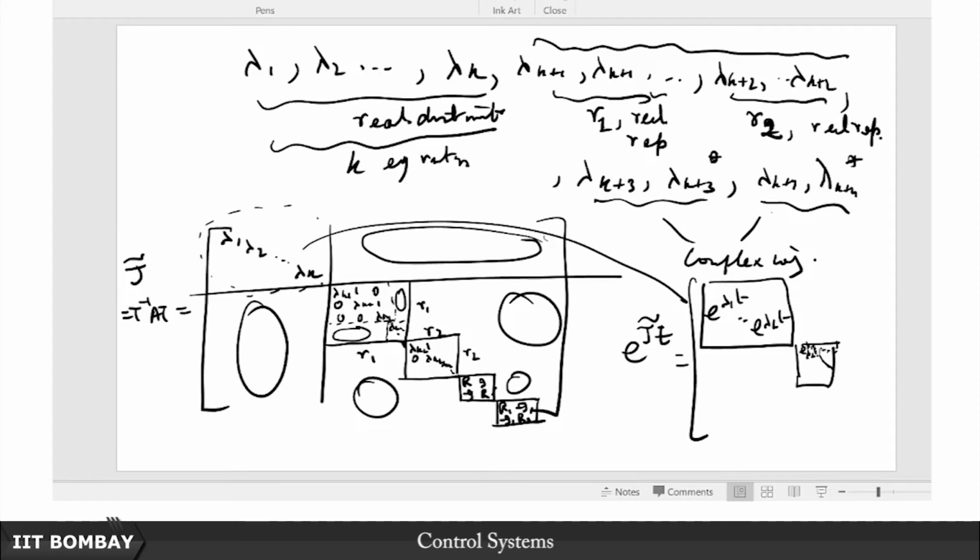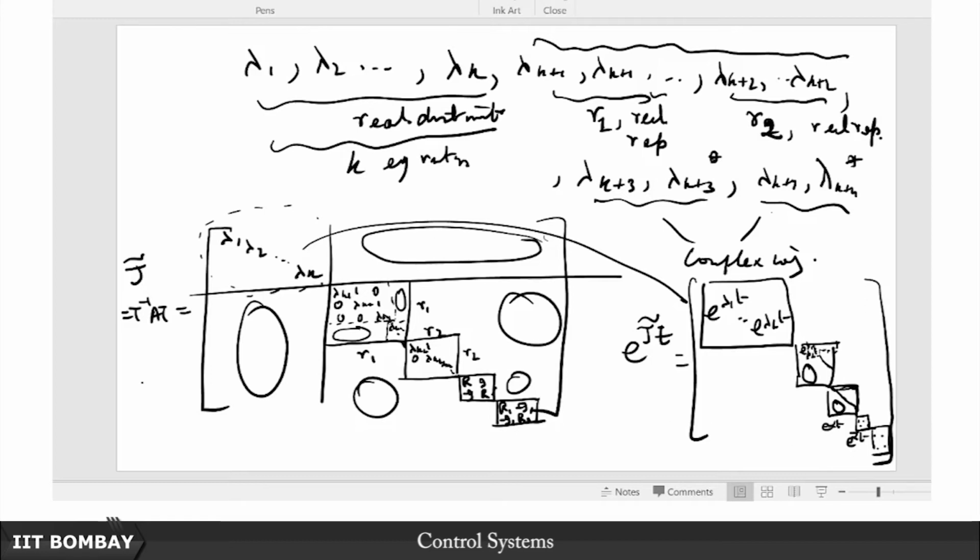So t times e to the lambda k plus 1 t, then t square by factorial 2 times e to the lambda k plus 1 t likewise, and the lower block will be 0. Similar thing with the k plus 2 eigenvalue, this also will have an upper triangular form like this, yeah, the lower triangular part will be 0 below the diagonal, the sub diagonals will be 0. And now this one will have e to the alpha t times this cos sine, the rotation matrix, and the last one will have e to the alpha bar t, and again cos sine like this, yeah.